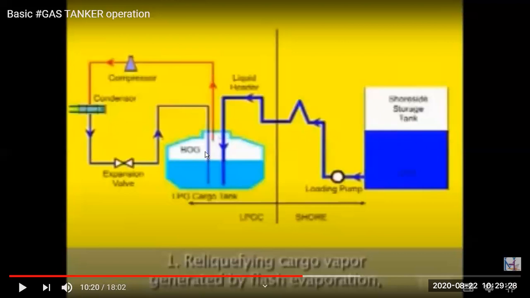So for reliquefying, we take the gas, and very simple, this is the reliquefaction plant. Only 3 steps generally. So first the gas is compressed. This is a simplified version of a reliquefaction plant. So we will compress the gas. So why are we compressing? Because we want to make the gas liquid, and for making the gas liquid, we have the option of compressing. It is very easy.